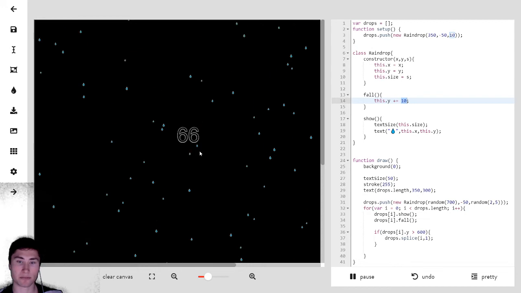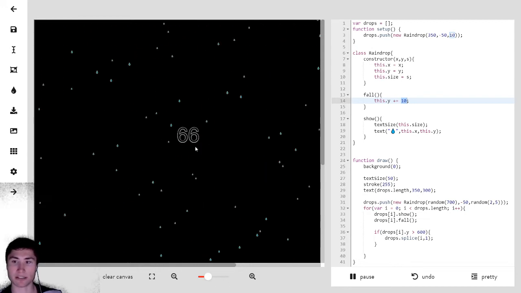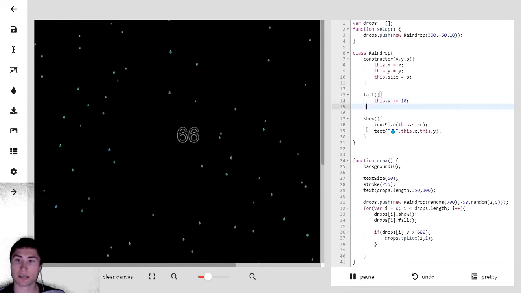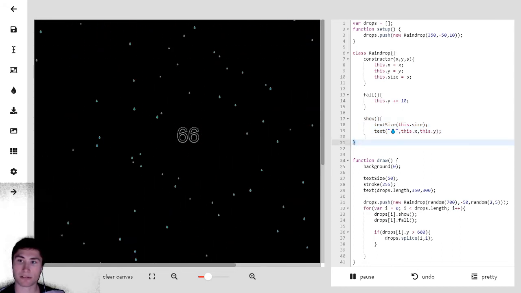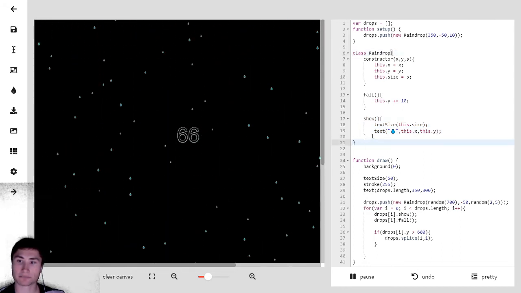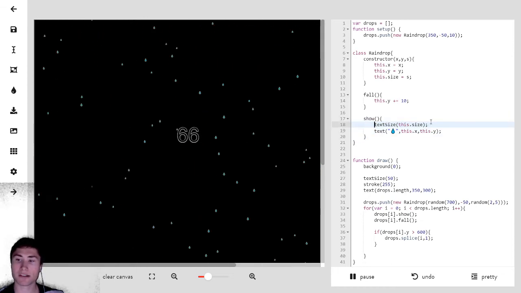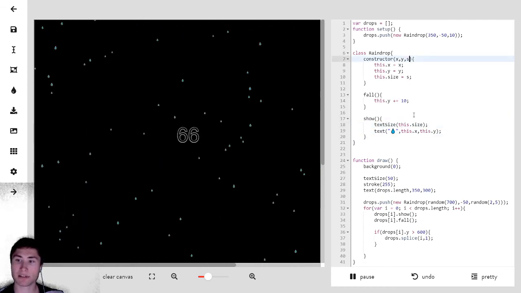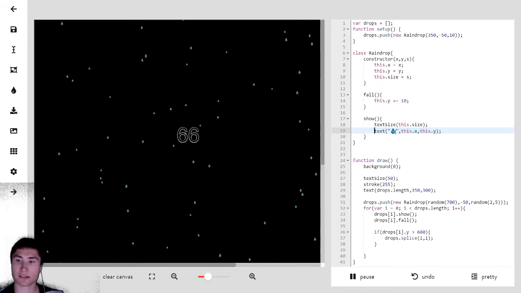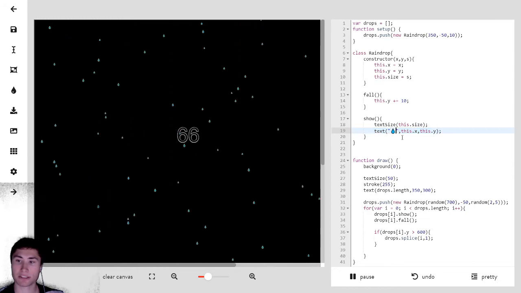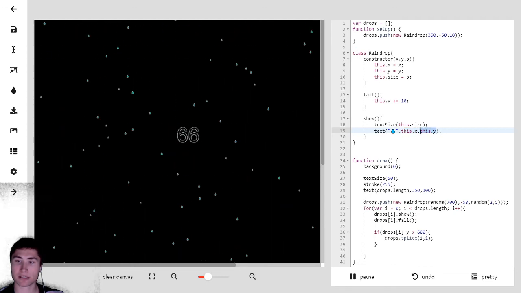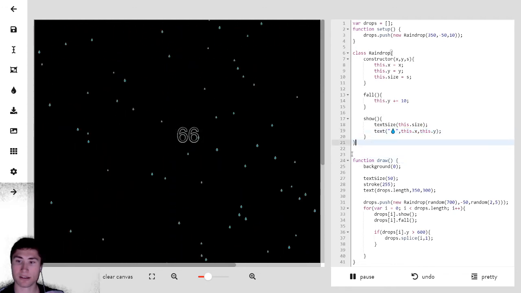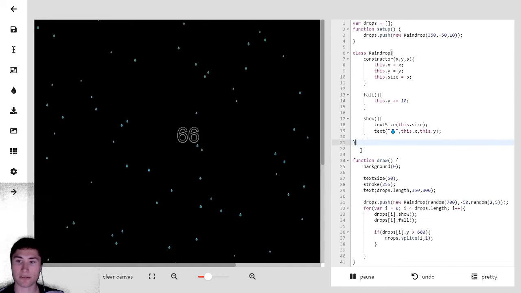That's why these raindrops are moving down, because we're adding to the y position. And then we have another function within Raindrop, so we're still in the same scope of class Raindrop, where we have our text size, which we pass in up here, and then we have our actual text, which has the raindrop emoji and the position of this.x and this.y. And so that concludes our class Raindrop.